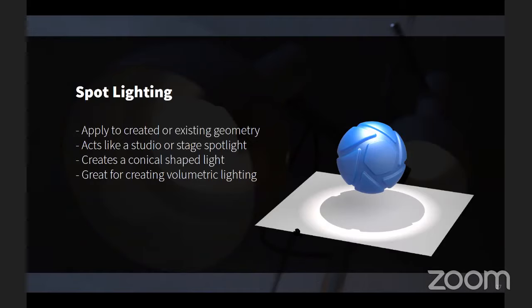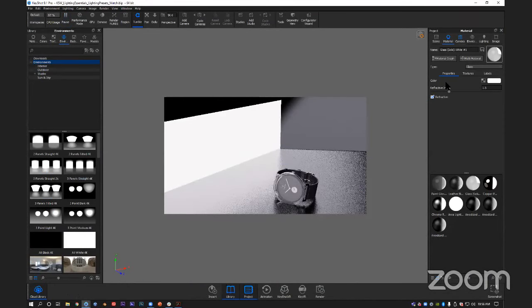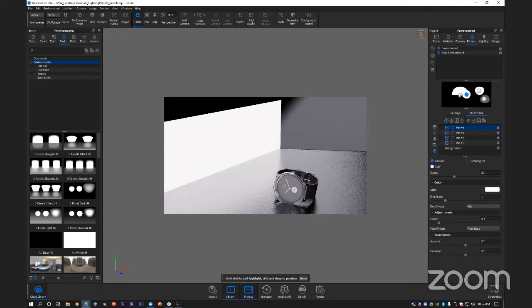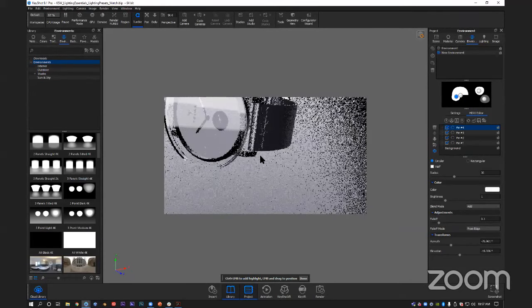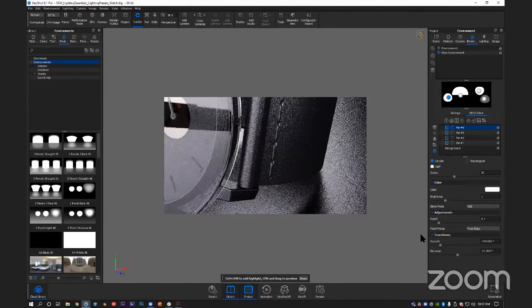Not with physical lights. With HDRIs, you can. Let me go into this watch scene. If I'm in the environment tab in the HDRI, and let's say I make a new pin here, I can have this illuminated blue, which means it's toggled on. And then I can just pick a spot, and notice on the right here that that pin is going to move around depending on where I click. So if I want to highlight this ridge right here, and I want to make that even bigger on the side, I can click on that area, and then I can adjust the radius, I can adjust the brightness, and that's how I'd control that. But that's an awesome feature on HDRIs. It makes it really easy.